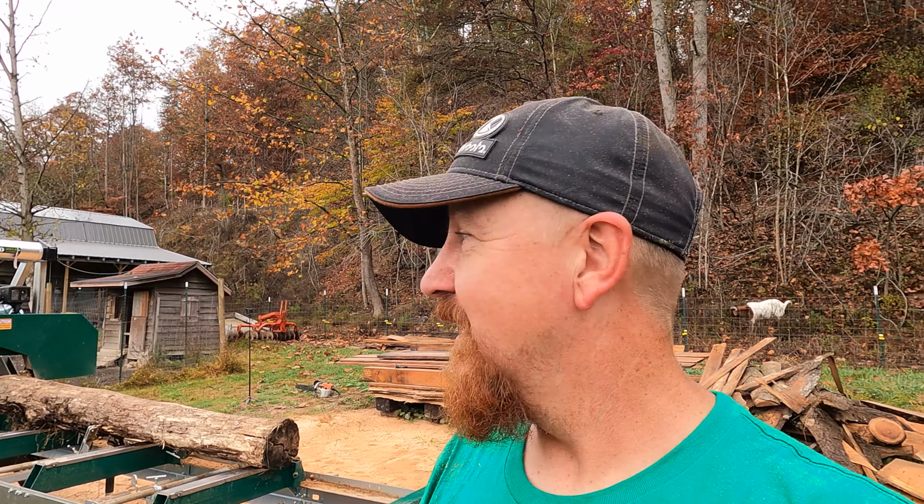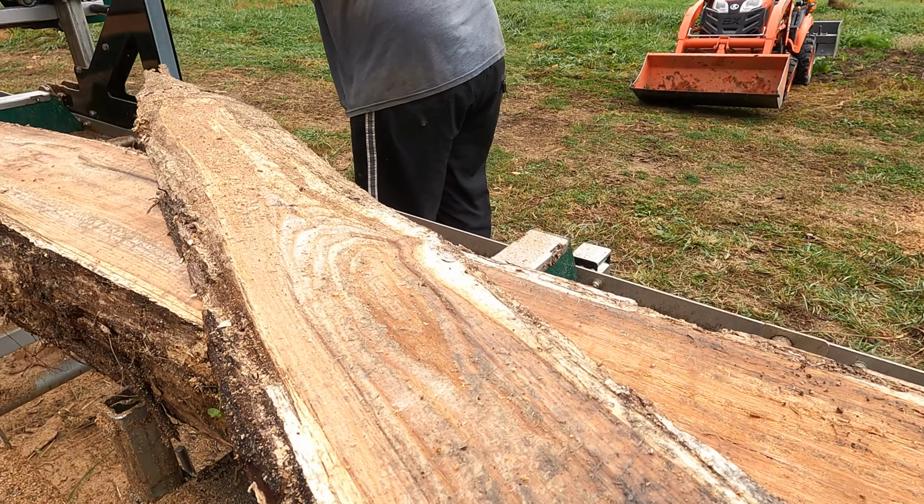As I kind of joked about the last one, you know, 7'4" before, 6'4" before, whatever we got out of it. But this one here, I honestly believe we'll get a useful, probably 8'4" before, maybe more out of it. It's in better shape than the last one was anyway.